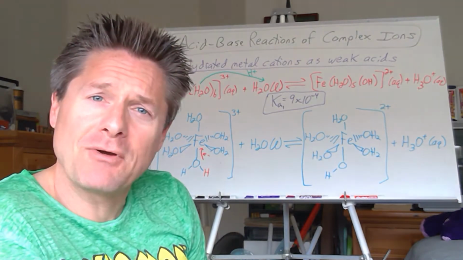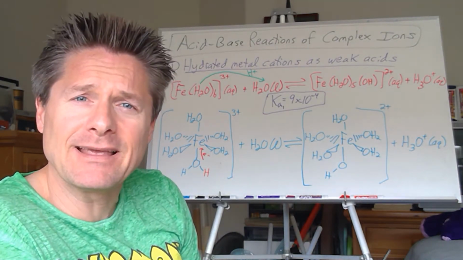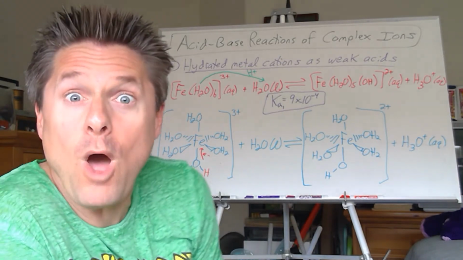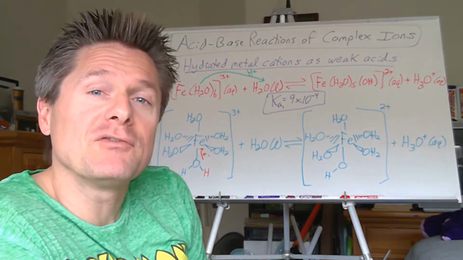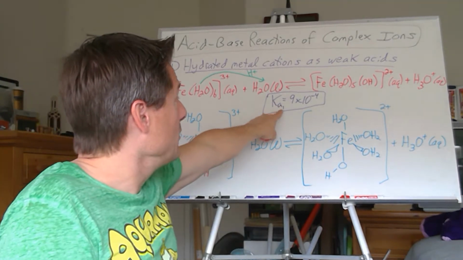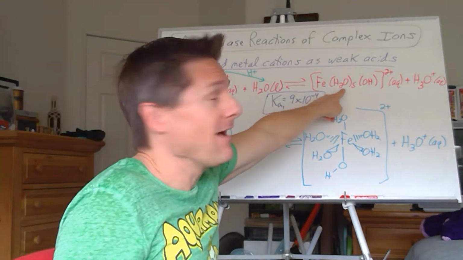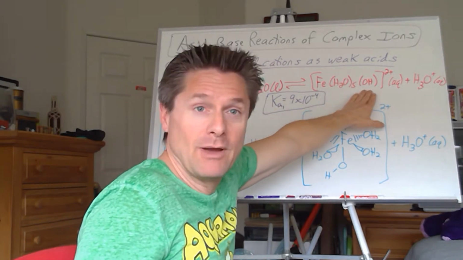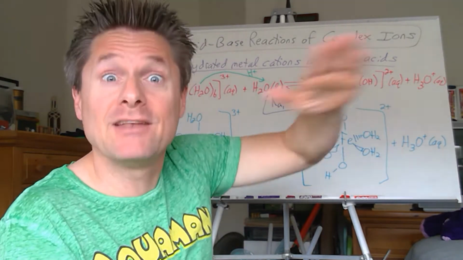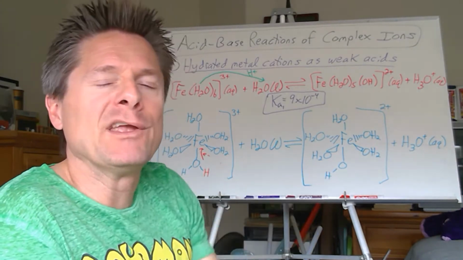I think that's even a stronger acid than acetic acid. That's like 10 to the minus fifth range. Whoa, that's kind of weird. Some of these hydrated metal ions can function as weak acids. Now this actually would be Ka1 because we've got 5 water molecules. Couldn't we come down and do that again? And then have 4 waters and 2 hydroxides and a +1 charge, you get a Ka2, a Ka3, but it gets weaker and weaker as we go.